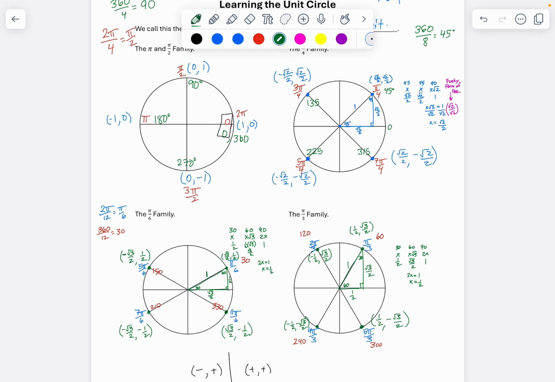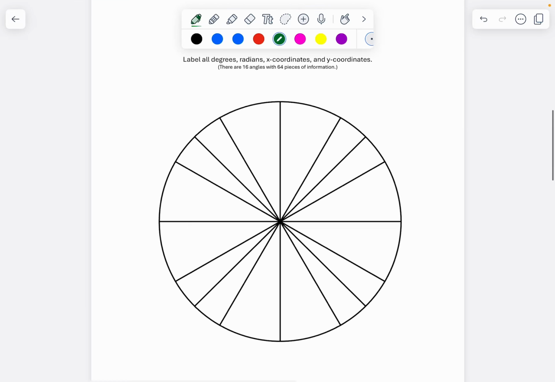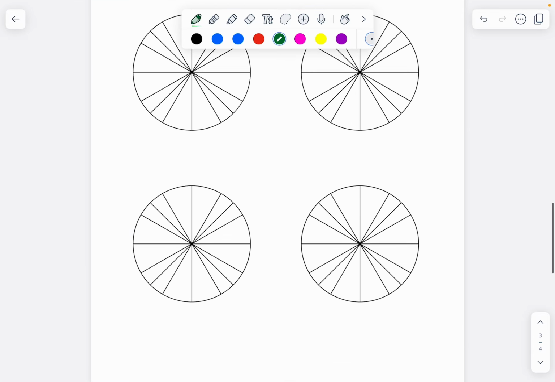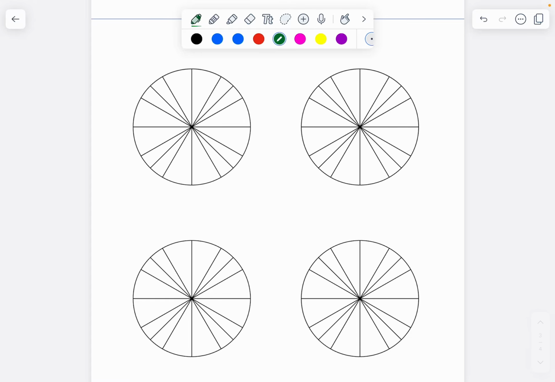So here's what I'm going to ask you to do. I'm going to ask you to put it all onto one circle. And then I'm going to work this one with you. And then your homework is the daily grade. How do I want to do this? I'll give you 20 points apiece for the first 5 up to 100, and then 10 points apiece beyond that.